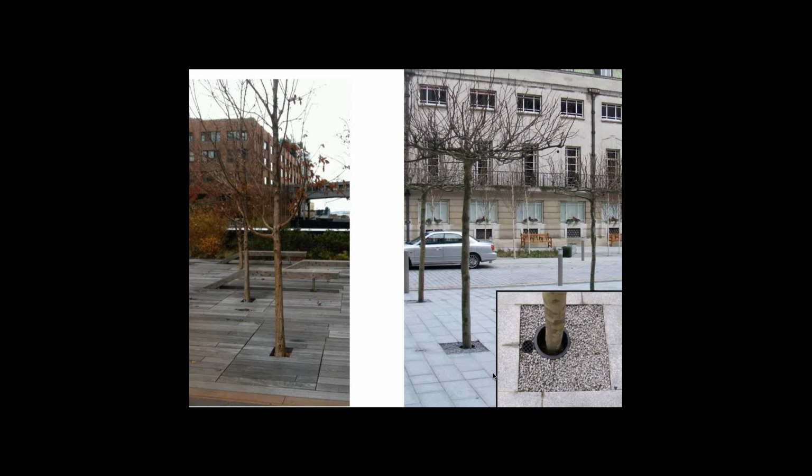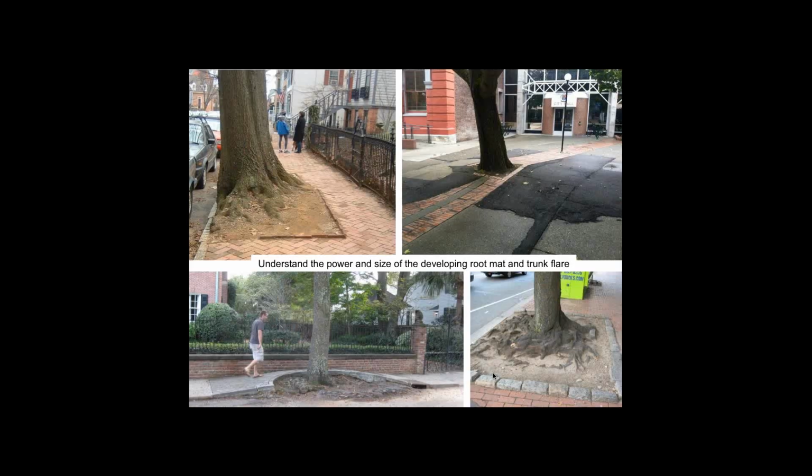But it clearly shows that the designers of these spaces didn't understand what was happening with long-term growth of trees. These are powerful, large structures that can totally modify the environment that they're in, and we have to respect them. We have to come up with schemes that acknowledge that these structures are going to happen, and what is the management plan for either adapting the paving or letting the tree adapt the space around it.